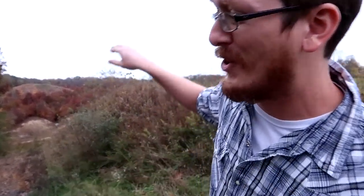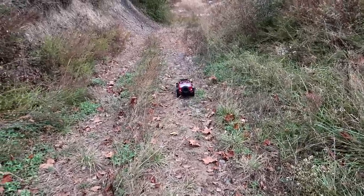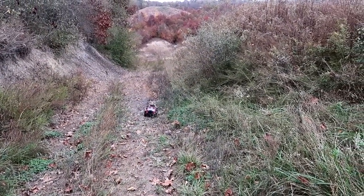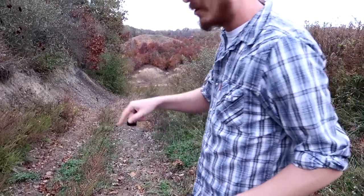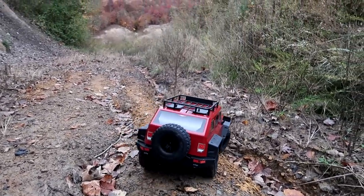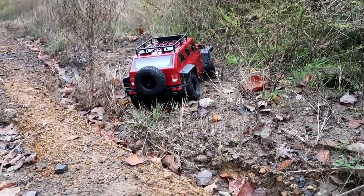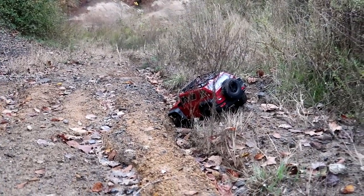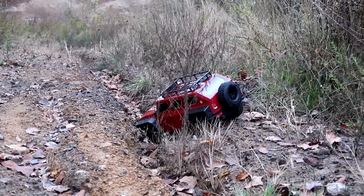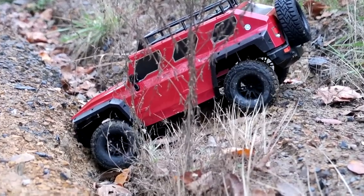We skipped ahead a bit — didn't think you wanted to see us walk another quarter mile on a flat path. We came down here to try slightly more rugged terrain: down the hill, through these ruts, climb in and out of them, and back up. That's a better challenge for a crawler than a flat trail. The bumper on the rear just drags through it, and the body front catches in that little rut — I just have no wheel clearance.